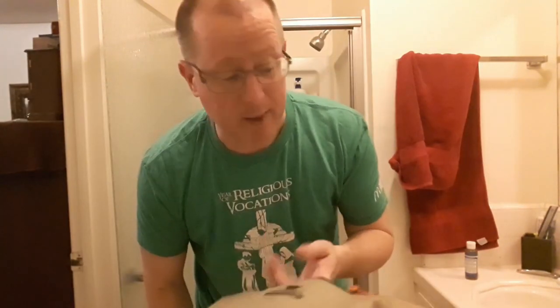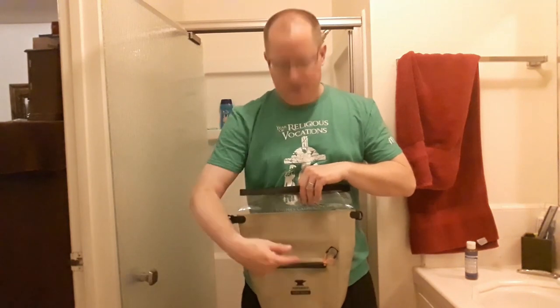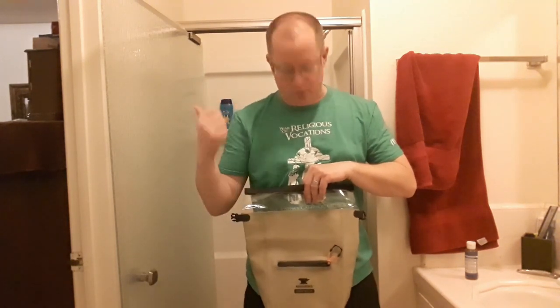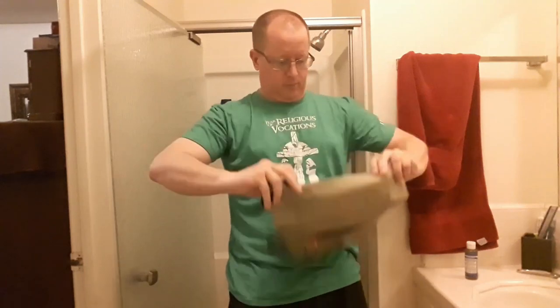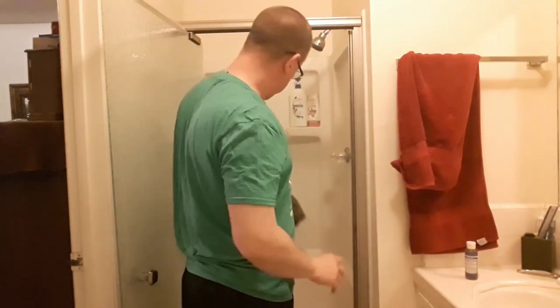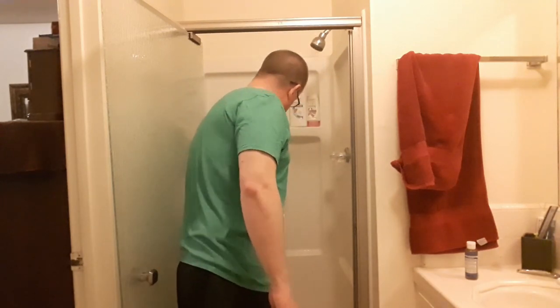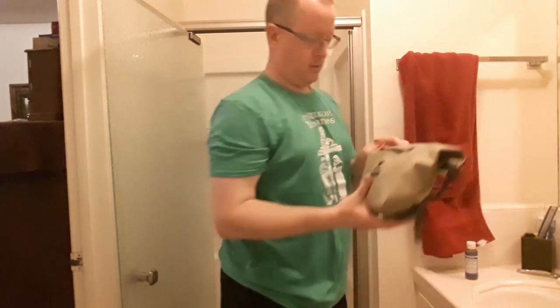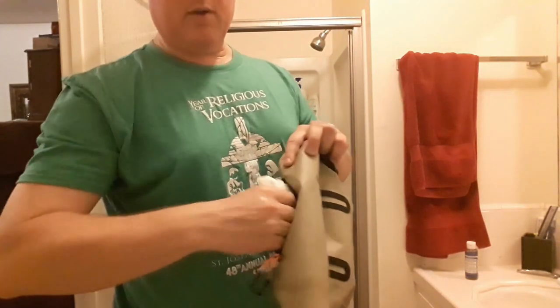Zippers are always the weak point. That's why they make roll-top bags. Of course, in normal carry, the water isn't going to be coming horizontally into the zipper the way I was holding it under the shower. It's going to sheet off the top. In fact, I'm going to give that a try. Fine, no water in there.